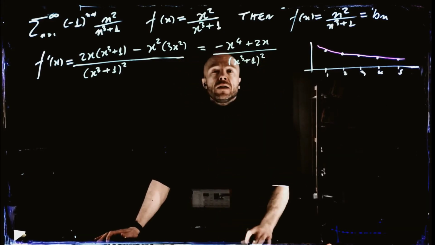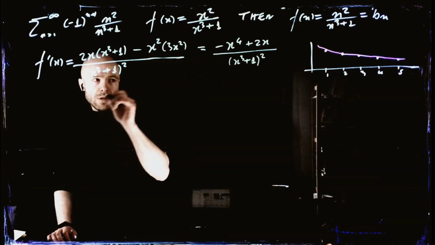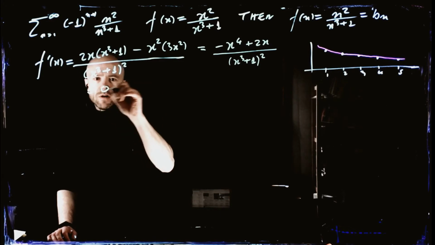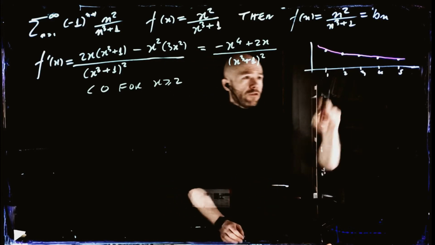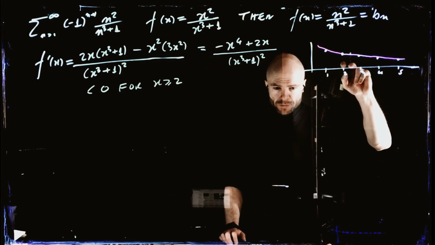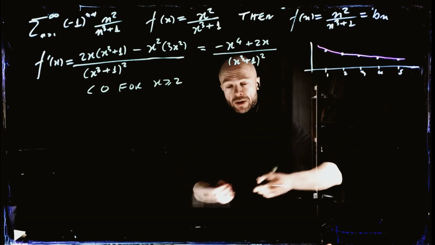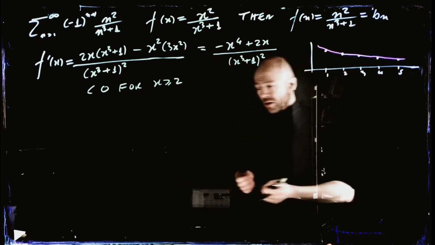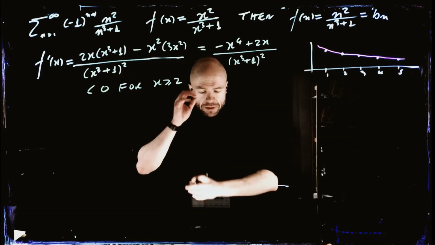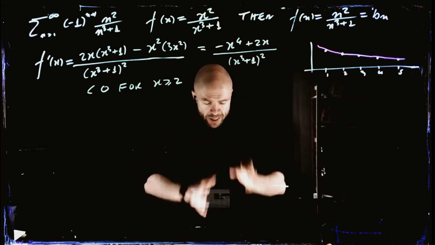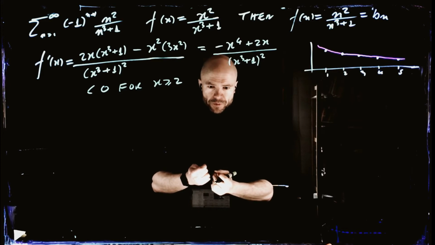So long as x is bigger or equal to 2, this thing is definitely less than 0. So it's less than 0 for x bigger than or equal to 2. That means from 2 onwards it's decreasing. And that's good enough because we don't actually care about any finite number of the first terms. When we consider the convergence of a series, the first n number of terms is unimportant to us because it's just the sum of a finite collection of numbers.